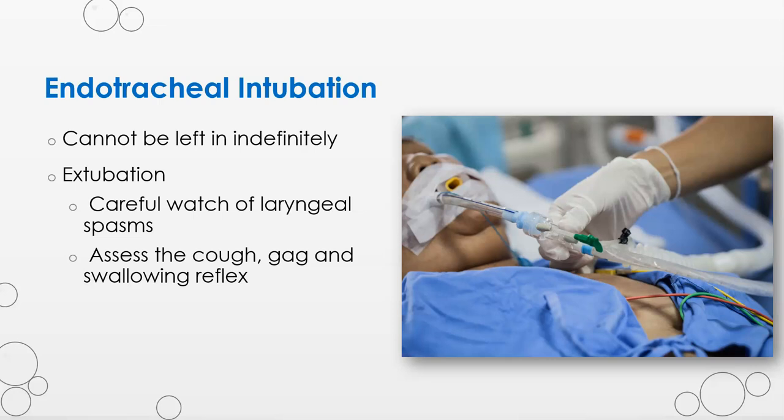Once the tube is removed, the nurse needs to be vigilant for possible laryngospasm. This is more likely to happen if the patient inadvertently pulls the tube out and the cuff is still inflated, and this does happen. As with any tube that is inserted into the airway, the cough, gag, and swallowing reflex need to be assessed prior to feeding the patient or allowing them to drink following tube removal.